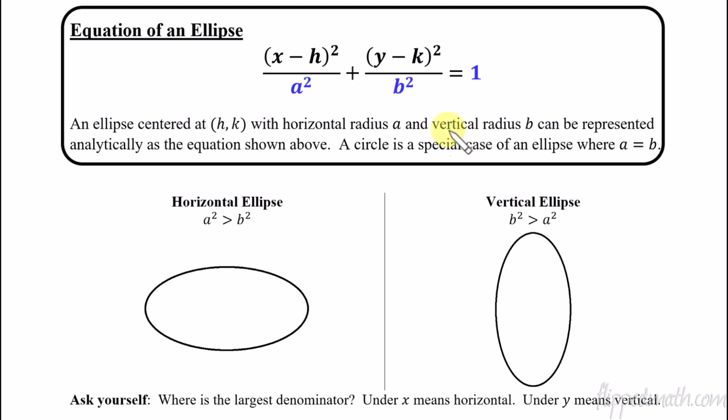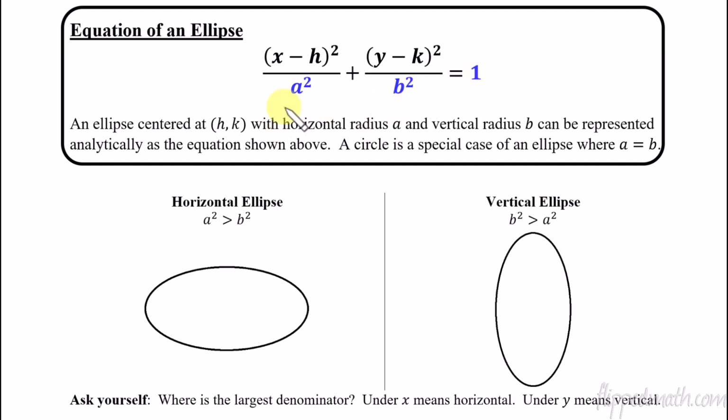And we have here H and K, which is going to stand for our center of the ellipse. We do this with lots of different things we've done throughout Algebra 2, Algebra 1, where you have this H and K. It's always the opposite, gives you the center. And then you have A squared underneath the X and B squared underneath the Y, and it always equals 1. And you have addition here. And it's going to always equal 1. So we have an A squared, a B squared, and it equals 1.